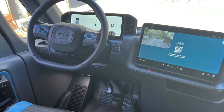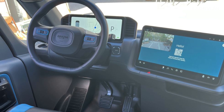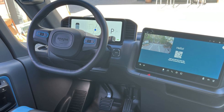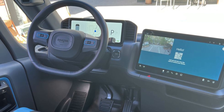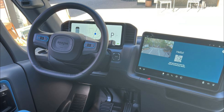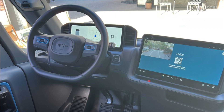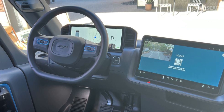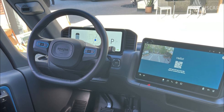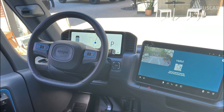Digital Dashboard. Just like Rivian's R1T and R1S models, the EDV sports a large infotainment touchscreen and a digital gauge display. Amazon's route software is loaded in place of Rivian's normal navigation software, but the rest is pretty much the same as what you'd find on the brand's luxury EV trucks. The view forward can only be described as panoramic, and from this vantage point the driver can see directly what's in front of the EDV. A 360-degree camera system also helps improve visibility when maneuvering in city streets.